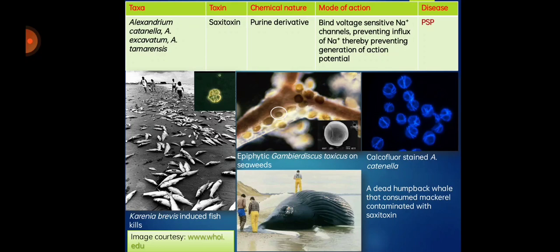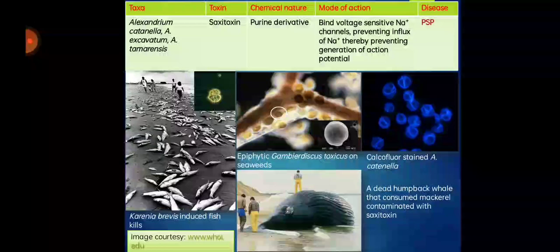Now in the lower panel we give a picture where we can see that a humpback whale has also died by consuming fish which were laden with these toxins. Since there is this biomagnification, that has led to the death of this humpback whale. So we can understand that even though phytoplankton are important, bloom events, especially for those taxa which produce toxins or can lead to hypoxia, are a deterrent for aquatic ecosystems as a whole.